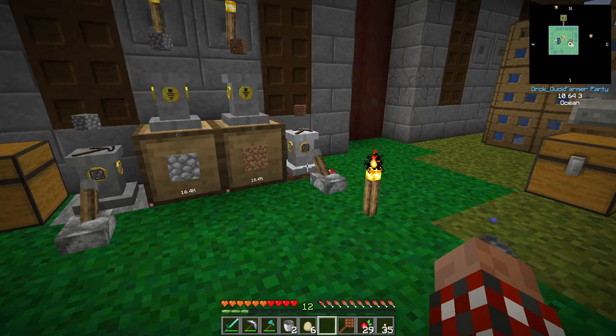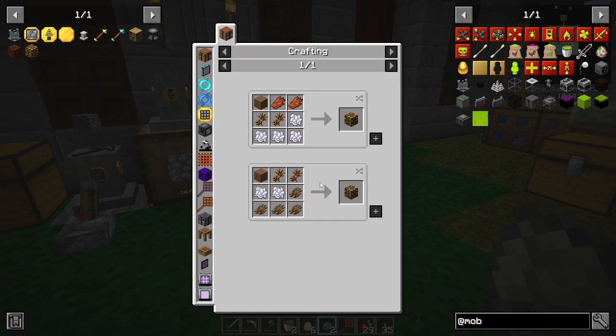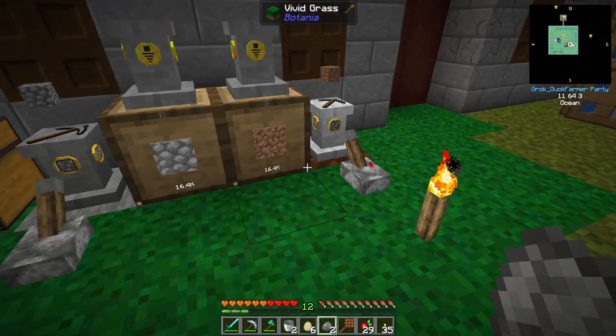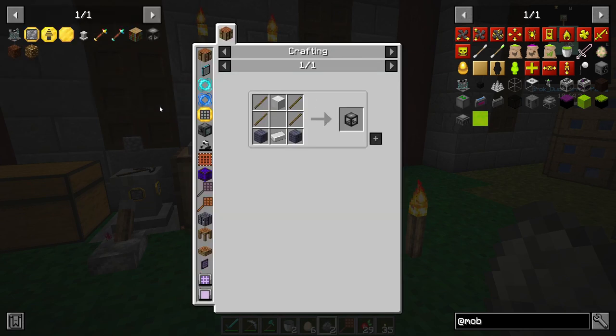So the way I did that, if we take a look, let's see. I did the mana pool, I did the end of flame. I made the organic compost using this straw, bone meal, dirt, and tree bark. And I got the tree bark by making a cutting board and then just using an axe on the oak on there. And I got the compost, and it's turned into rich soil here. Then I made a squeezer. Super cheap. Well, okay, 10 iron, so it's not that super cheap.